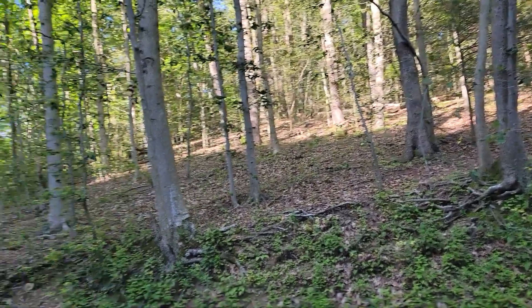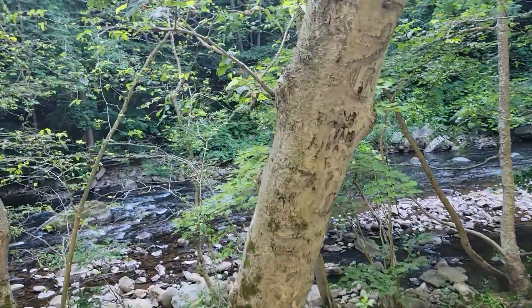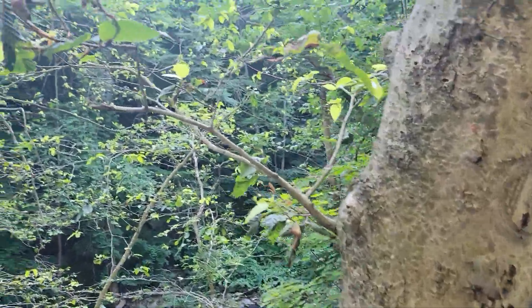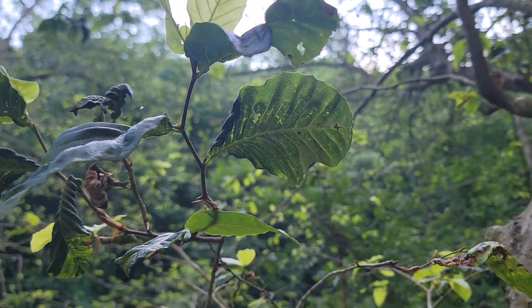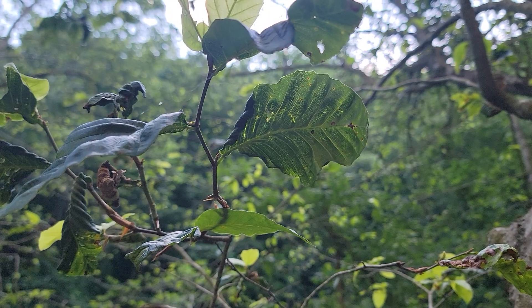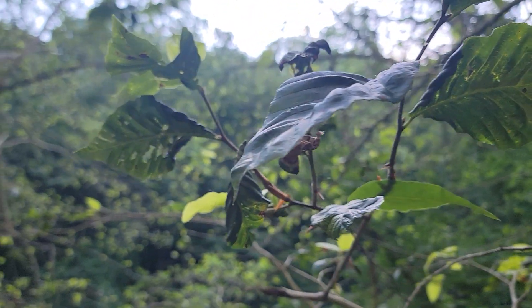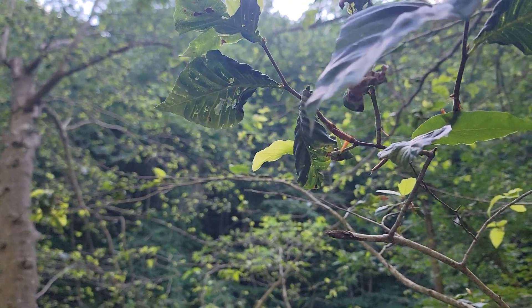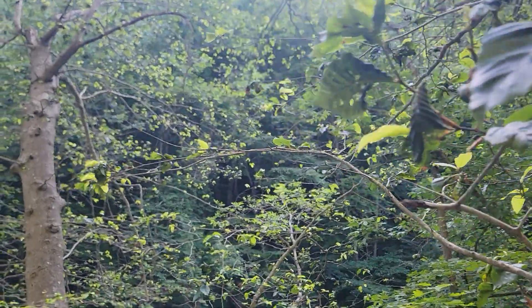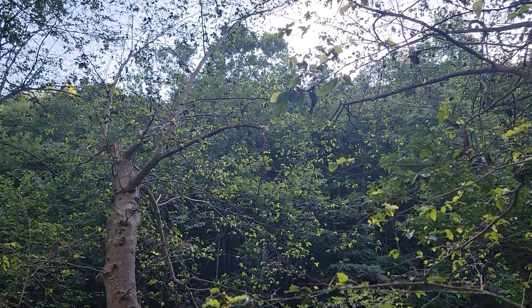I'm going to swing the camera round and take a look right here at the river. This is a big beech tree — I'm going to pull this branch down and look right up into it. That's classic beech leaf disease, found on either American beech — which is what we're looking at here — or even European beech. From what I understand, it takes several years for the trees to die, but these trees are in really bad shape with barely any canopy left.